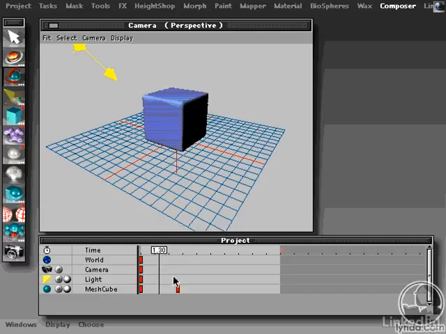So in order for me to create a complete 360-degree rotation, I actually have to make 3 keyframes, because if I were to go from 0 to 180 and then back to 0, it's going to rotate one direction, then that same direction to go back. It won't actually make a complete loop. So the best way to create a complete looping rotation is to create 3 keyframes.